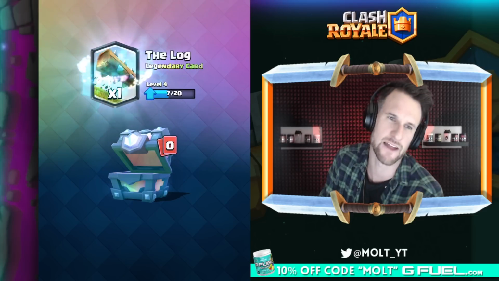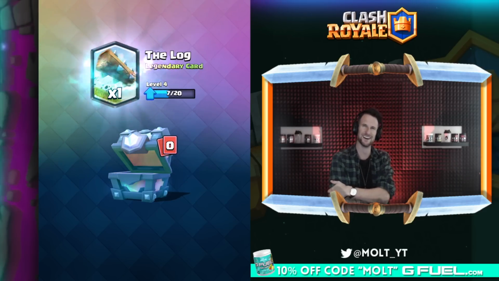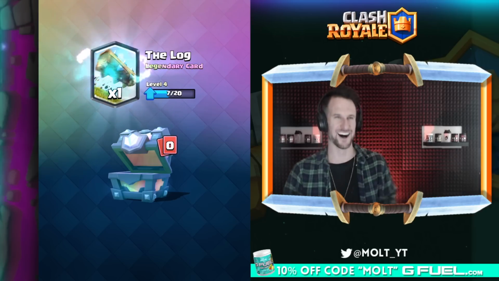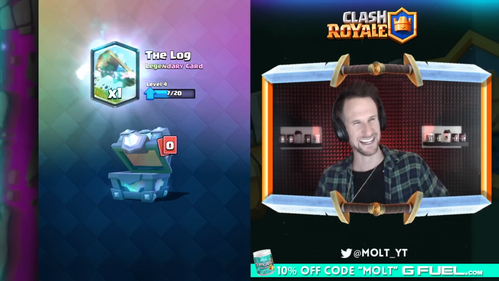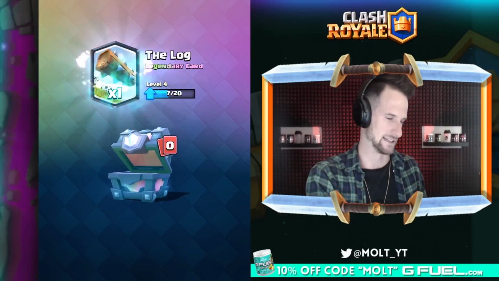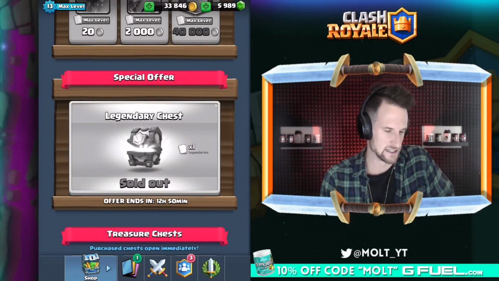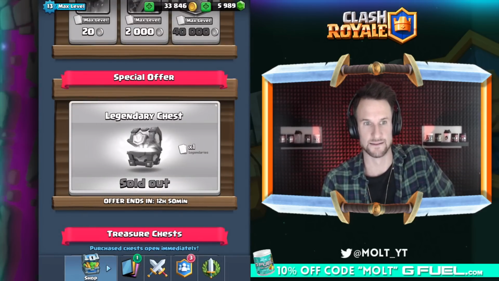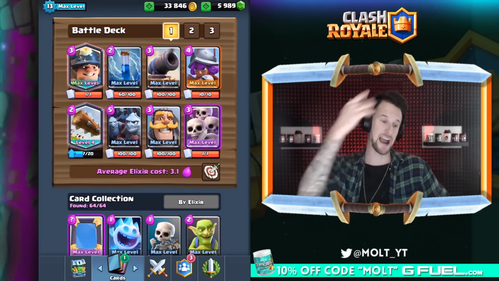How am I going to make a deck around the log? I gotta make a deck around the log. This is madness. Oh, this is madness, guys. I'm gonna screenshot that. This is madness. It's sold out. All right, what are we gonna do? I currently have a log in the deck that I'm using.